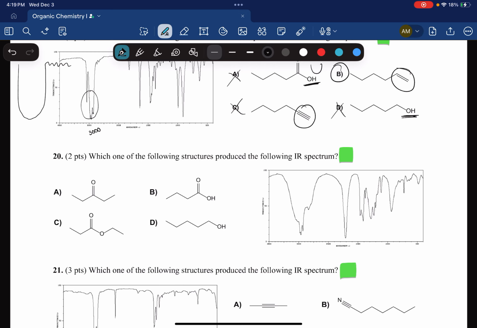Again, we don't see the classic nice and pretty rounded. So for these other ones, the reason that it would get a little wonky would be because of the neighboring bonds, right? So, okay, I'm going to stay here and just pull it up on my laptop. The IR chart. You guys are going to have it on the test, and I'm sure you guys know how to read it by now.